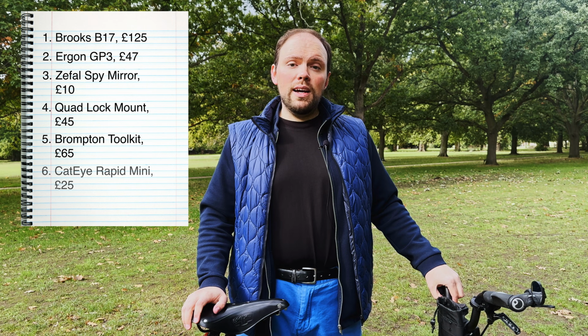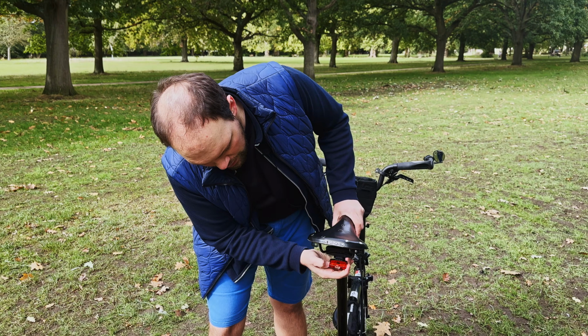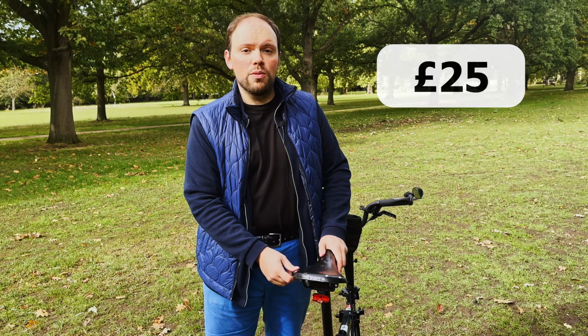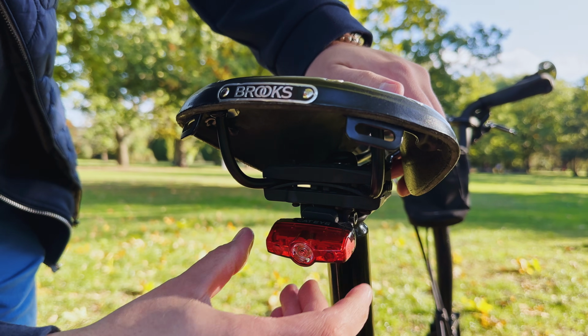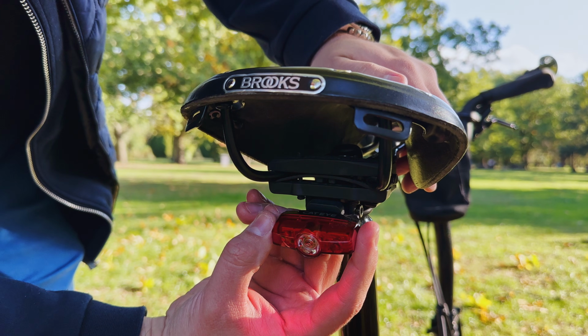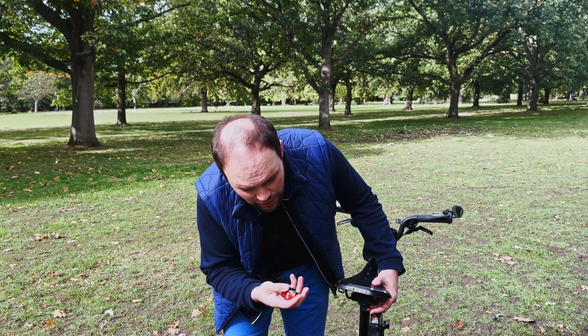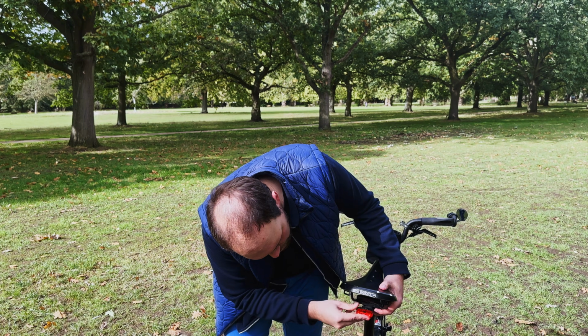For the rear red light, I've been using the CatEye Rapid Mini, which is this guy here, for the price tag of £25. I got it attached to the frame of my saddle, as you can see, via a standalone adapter. It can be charged by micro USB, has 4 different modes, and lasts for up to 30 hours. You can easily detach it for charging as well, which is done like this, and attach it back to the frame of your saddle. Overall, I'm extremely happy with it, so I would probably stick with it forever.